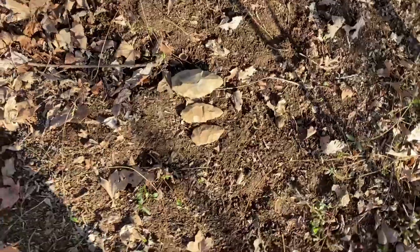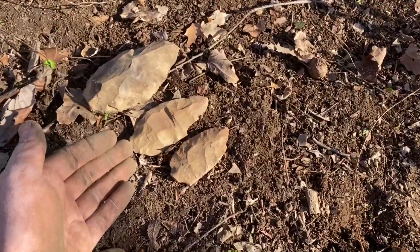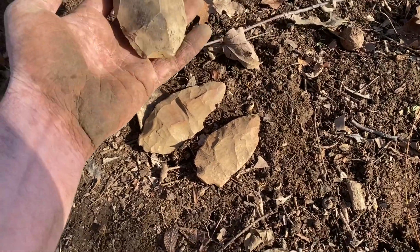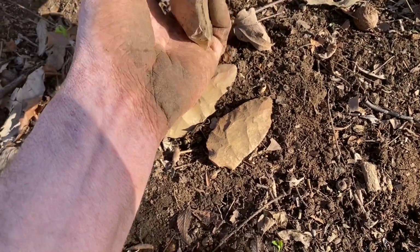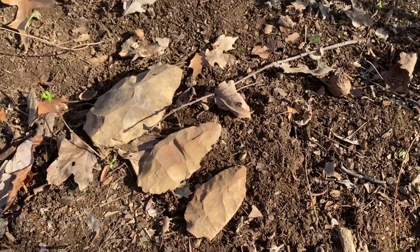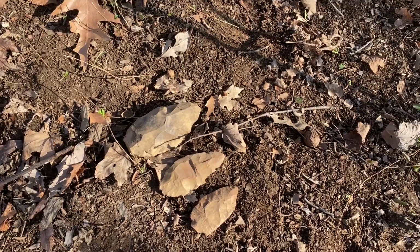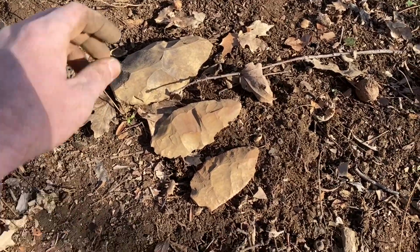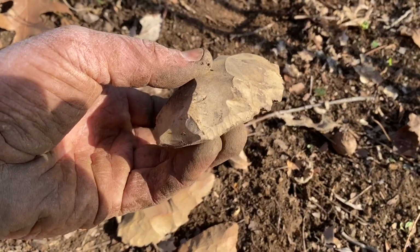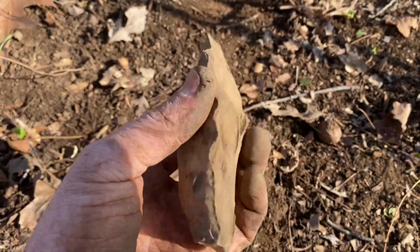It's a really, really cool piece, almost looks like the evolution of what one would be, where you see the bigger one, where it goes to that one and that one. That's a killer piece, Mike. Yeah, oh hell yeah. Finely chipped. It's like the preform of what it would be. But I still think it had purpose and use. You can see on that back edge, it looks like they were scraping hide with it. It was working hide, Mike. No doubt in my mind.